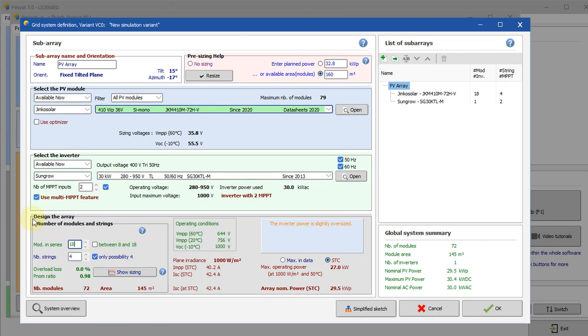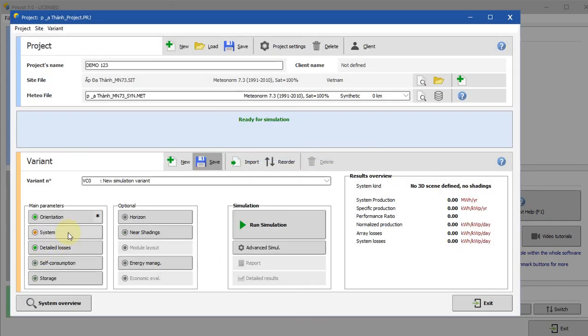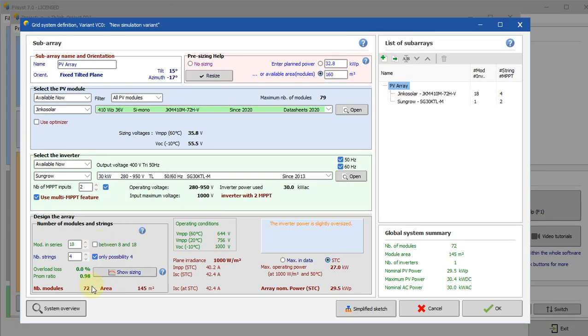Okay, so we configured it successfully, and we click OK. And then we come back to the system. You see here we have the Pnom ratio. What does it mean?